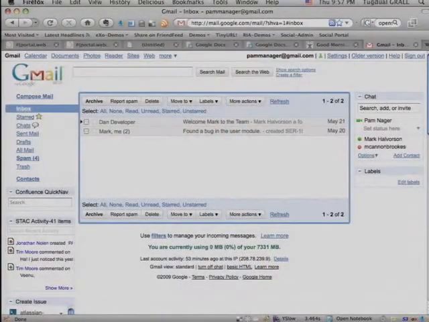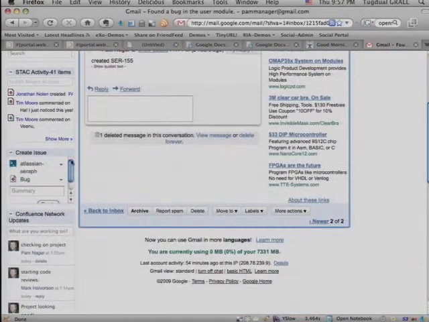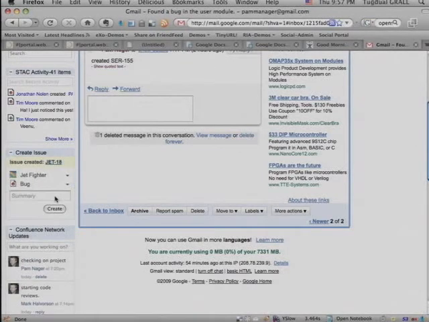But what you'll start to see is things like, for example, this is a developer. Obviously, Mark's a little lazy because he's just emailed me and said, here's a bug, which doesn't really help me. But what I can now do is inside Gmail, I can actually create the issue from inside here. And I can obviously go and create it. It's gone and created in JIRA. In here, I have the issue. I can go look at it, or I can just email him back and say, here's the issue.